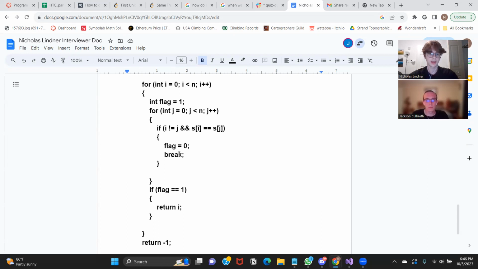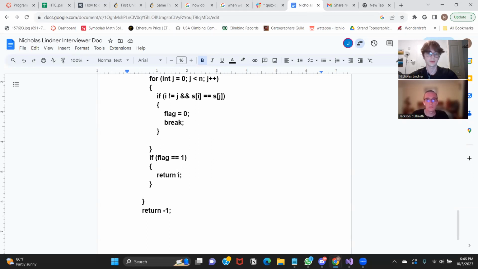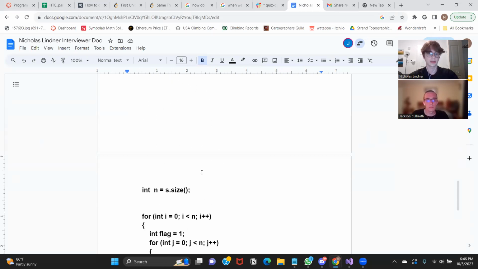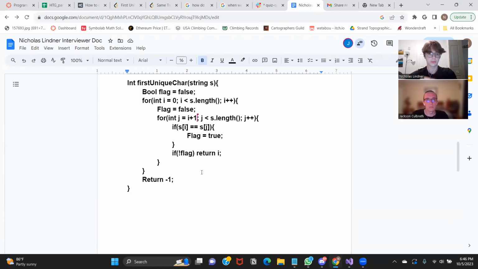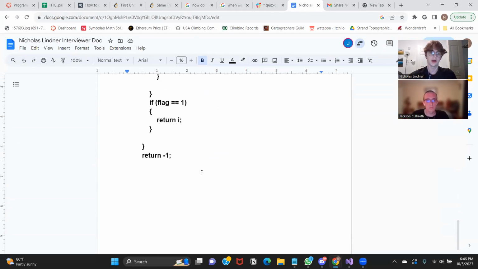Once we find that, we can just check it and return -1 if it's that, or return i, the location, if it's not. But you were pretty much there, very, very close. So really good job with that.